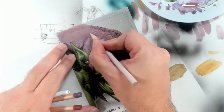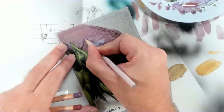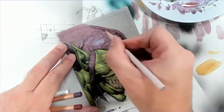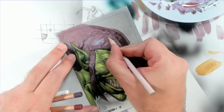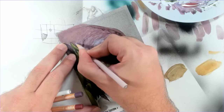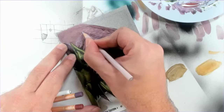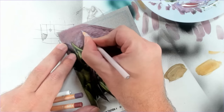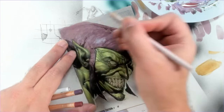Daryl Lawson says he was curious if there's a reason for not blending with a light yellow-green pencil on the right side highlight. The reason is because I want to go very blue with that, and I don't want to go with so much green that I make it difficult to put my blue down. I really should have actually just put the blue in right now. I just kind of forgot, but we'll get there. It'll take 10 seconds to put that in.